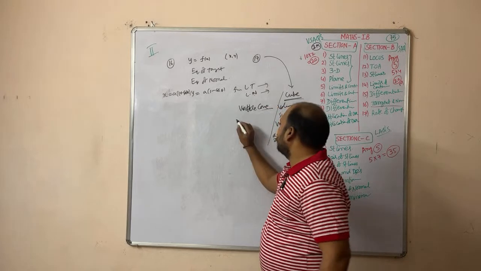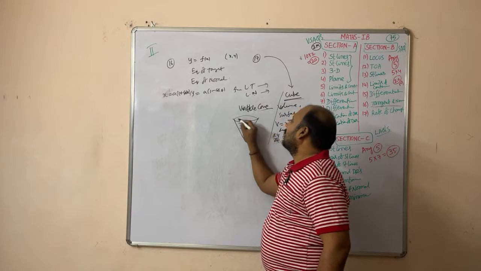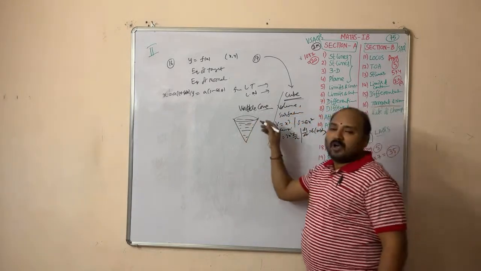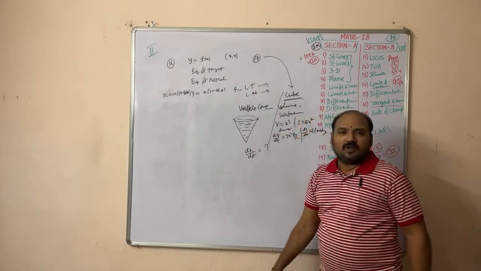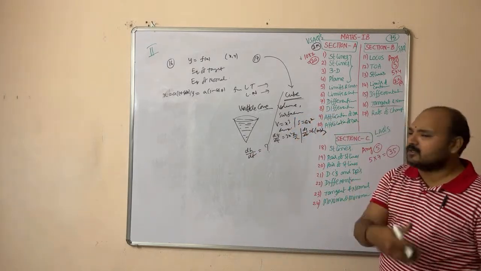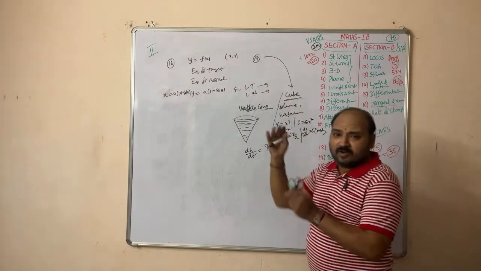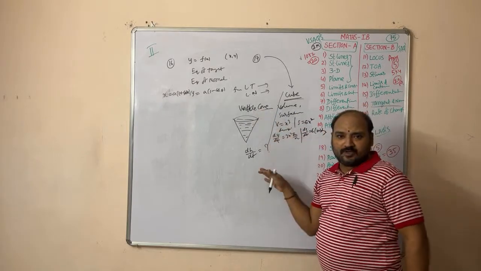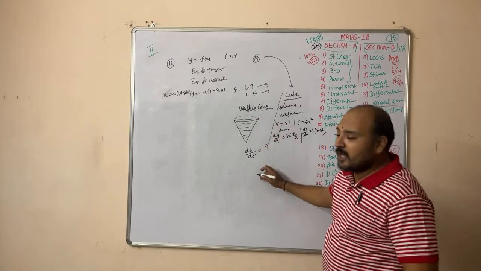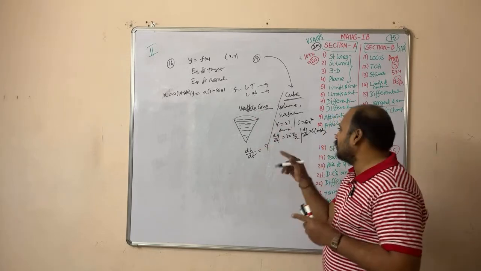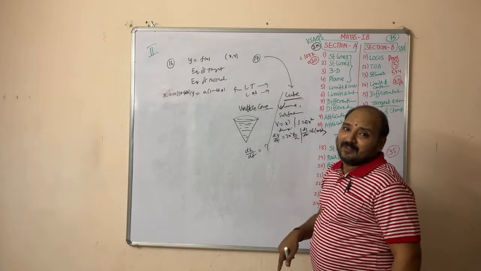Simply a cone problem. When the height of the water level changes, what is the rate of change of height of the water level, dh by dt? This type of question. Recently, 2 to 3 months back, I kept videos belonging to rate measure. 2 videos I kept, first section one video, second section another video. Once you go through these, students, you will get all the answers. They also give preference to physics in Mathematics-1B.